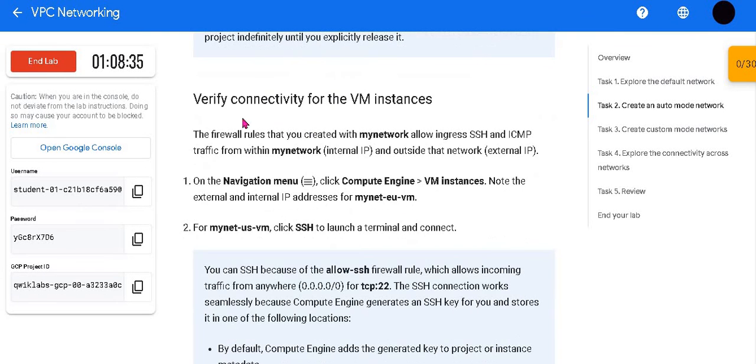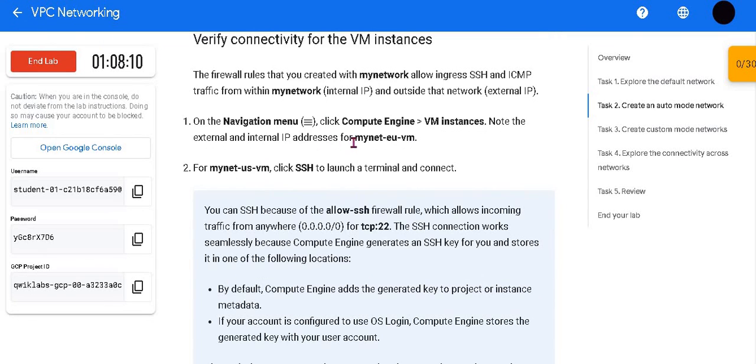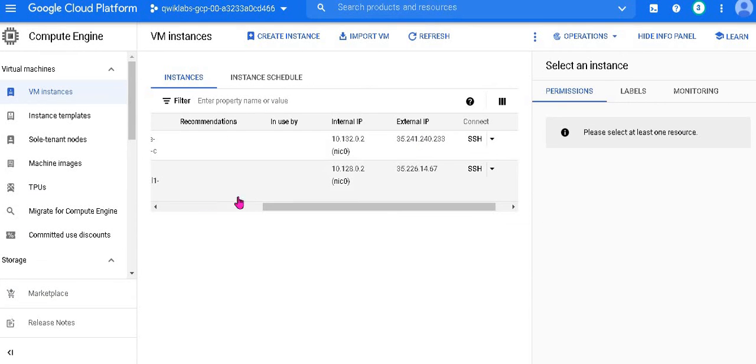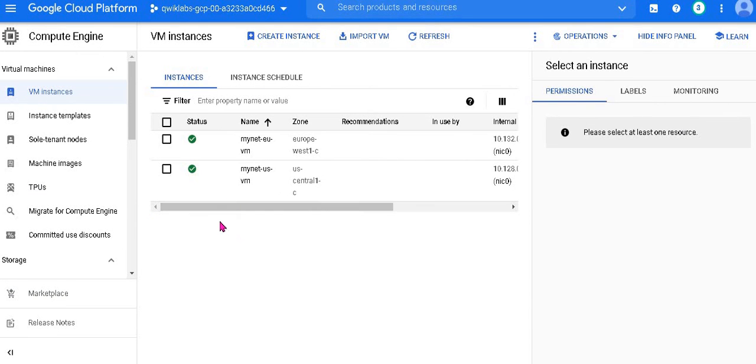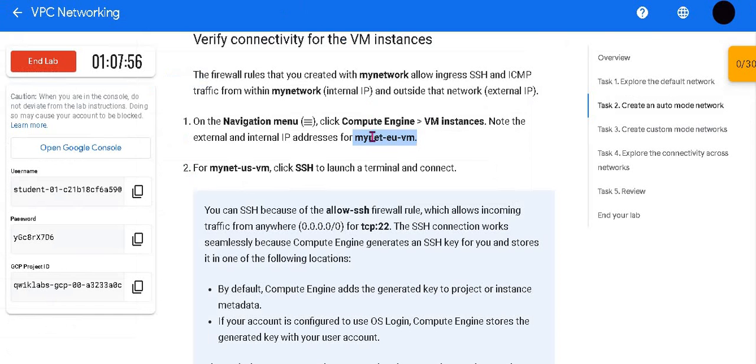So what is our next step? Verify connectivity of the VM instance. So for this VM instance, we are going to check connectivity. It is for Europe, not the one.